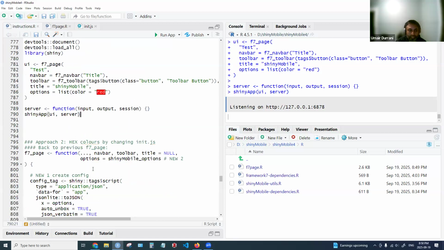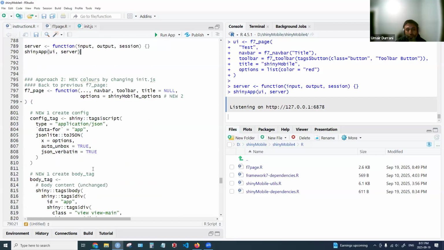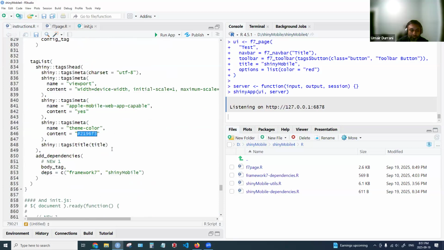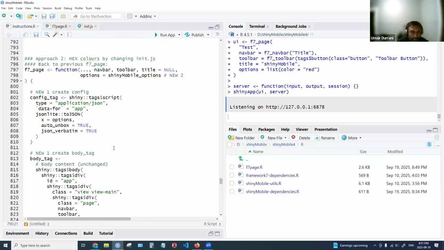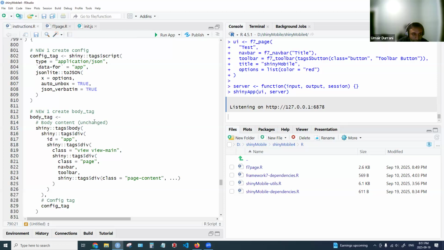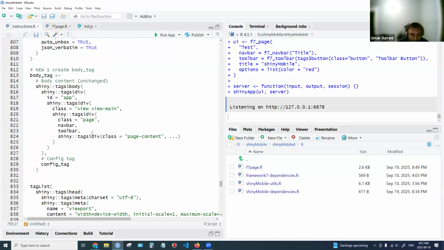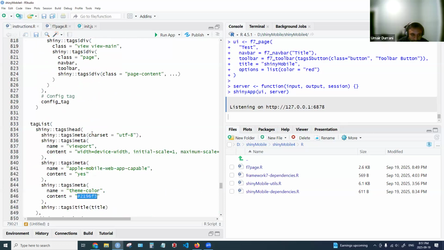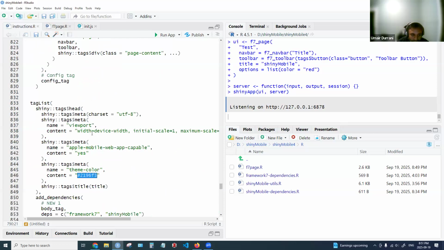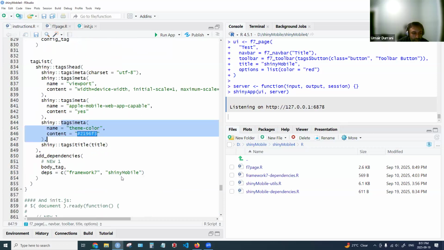Okay, next is the hex color option. For using hex colors, we cannot use color-theme-the hex color, but instead we need to provide that. Where do we provide it? I forgot. So I remember that we don't provide body-color, but here, if I'm not wrong, this is where we provide it.